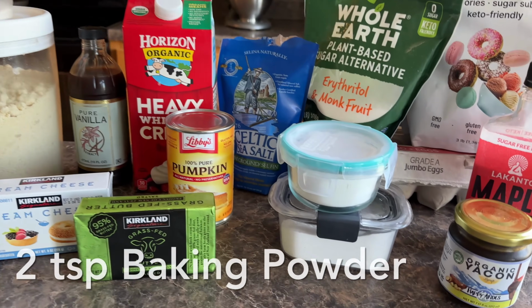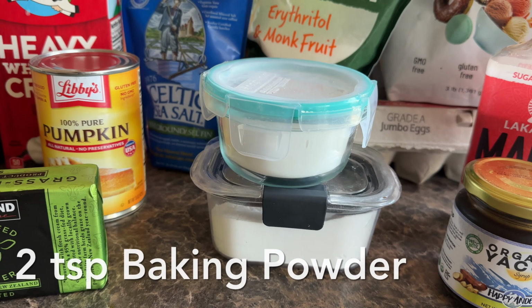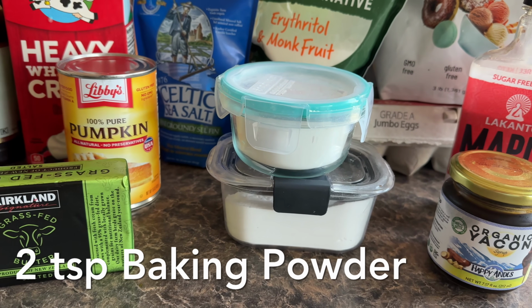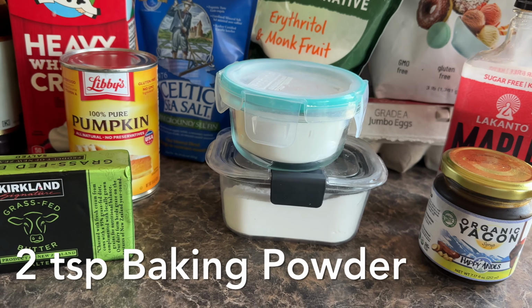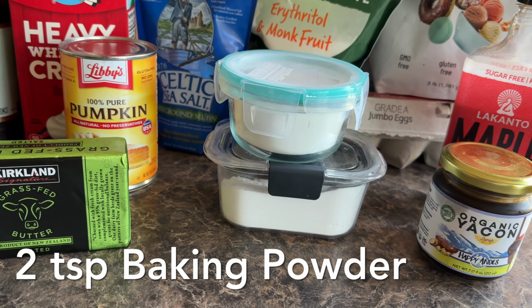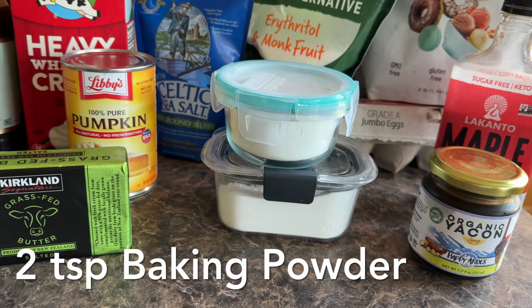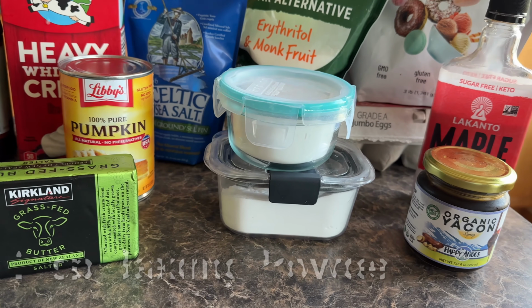Then we'll be mixing in 2 teaspoons of some baking powder. Now I actually make my own baking powder. That way I know it's completely grain-free and aluminum-free. I have that recipe on my shorts on my site if you want to look that up. It's actually so incredibly simple to do.